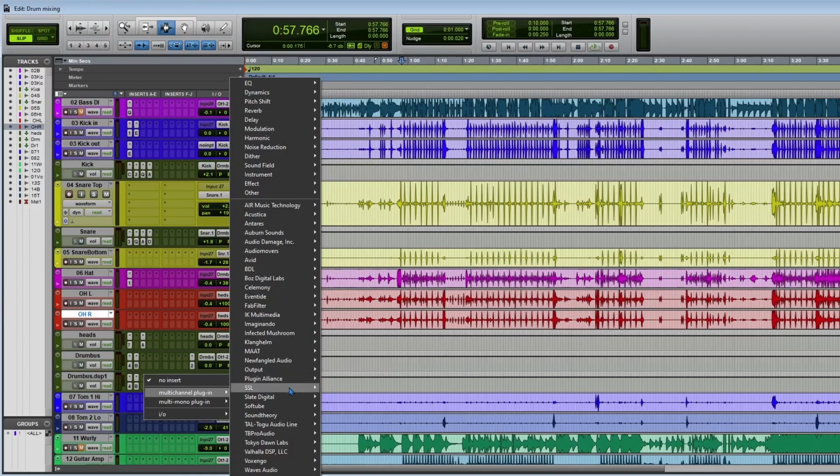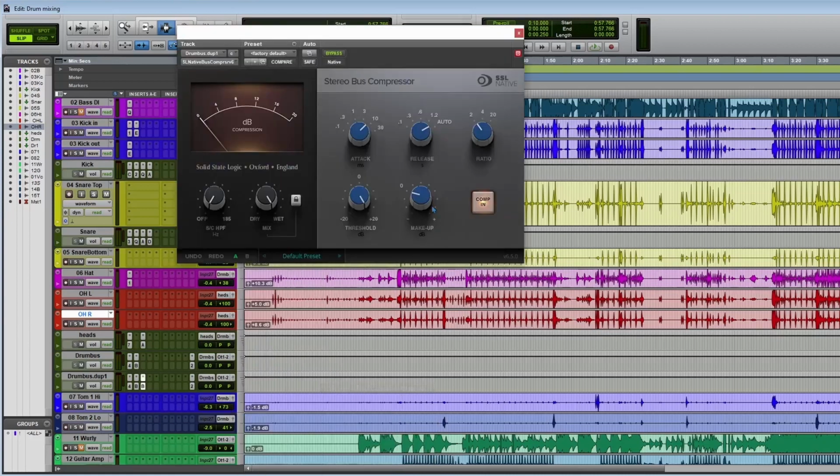So suppose we'll go to SSL, go to drum bus, and we'll compress this very heavily.